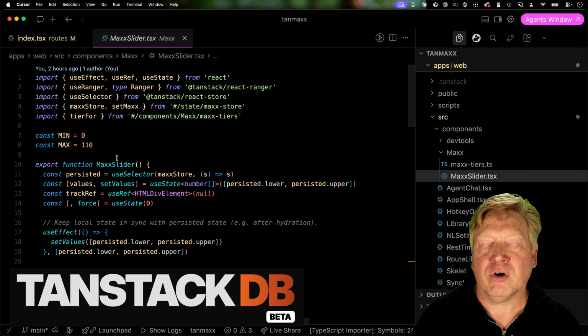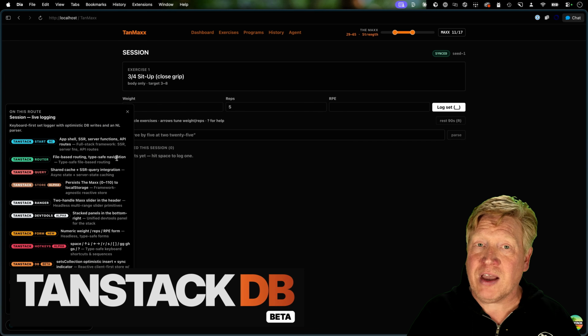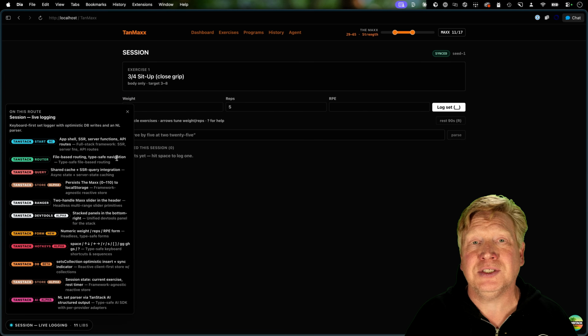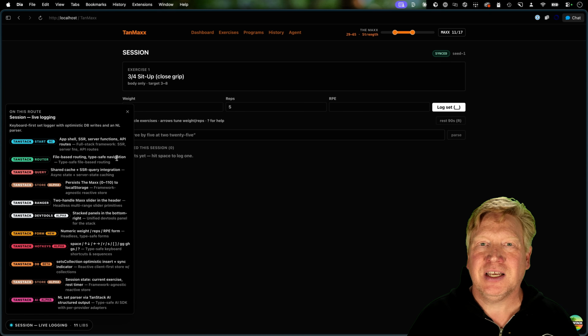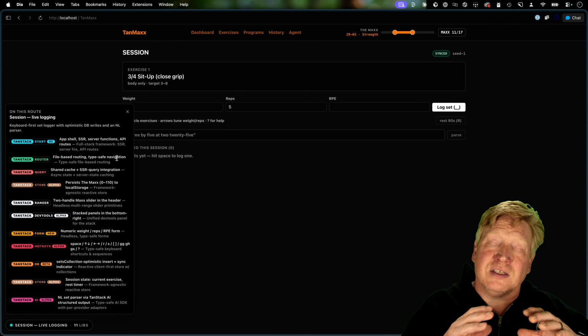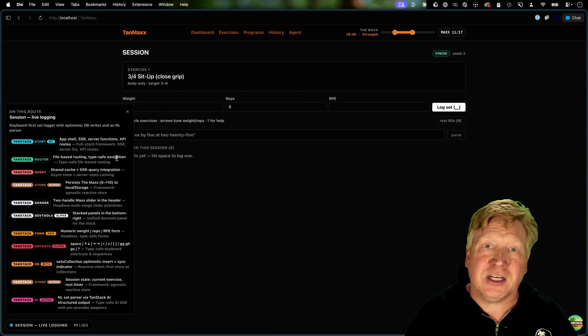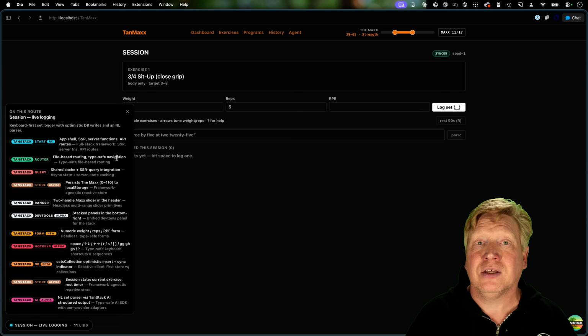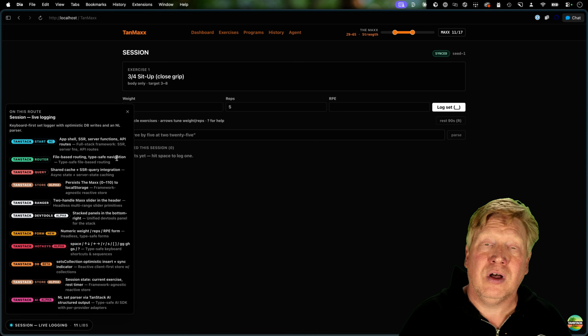Another increasingly important front-end concern is real-time databases. So we have a solution for that in TanStack world. It's called TanStack DB, and it is one of my favorite TanStack projects. I tend to think of TanStack DB as like a headless Firebase, where you can do all of the selecting and the data management on the client, and you get a live connection to whatever database collections you want to put on the back end. You just need to manage that connection between those two, although there are a lot of cool off-the-shelf options.